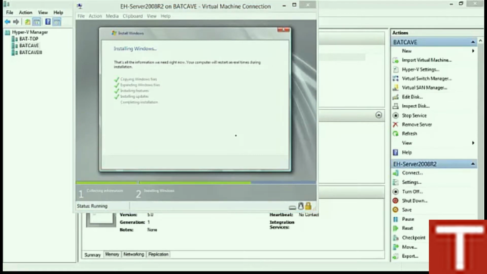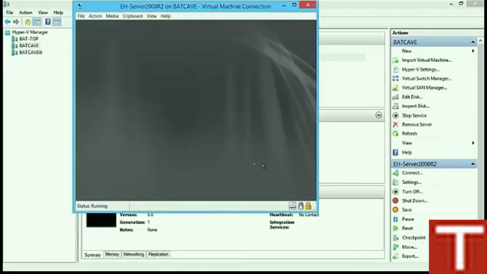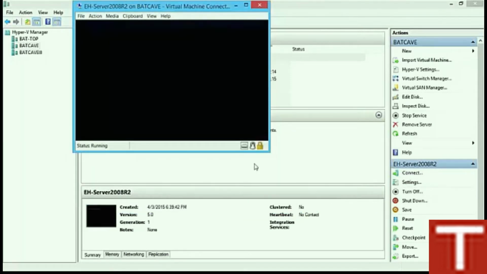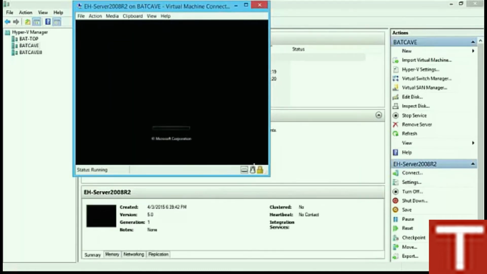Okay, it's going to try to do the updates, but obviously since I'm not hooked up to the internet, it's not going to do anything. We can wait for the green bar to go across, or we can go ahead and select to restart now, which I'll do. Again, don't press any key, otherwise you'll boot from DVD, and you'll end up reinstalling. We don't want to do that.